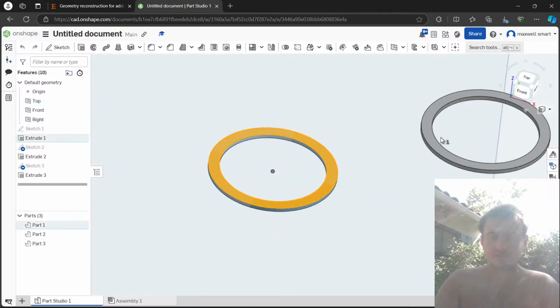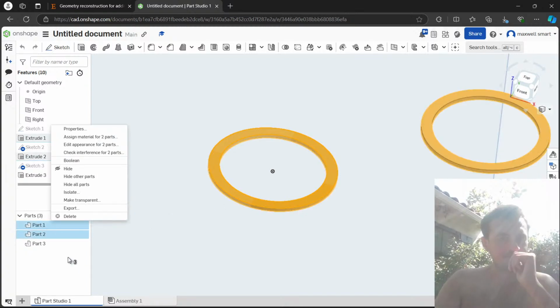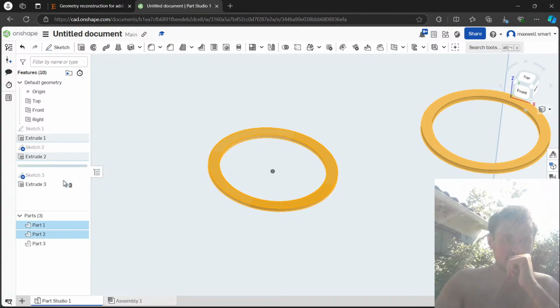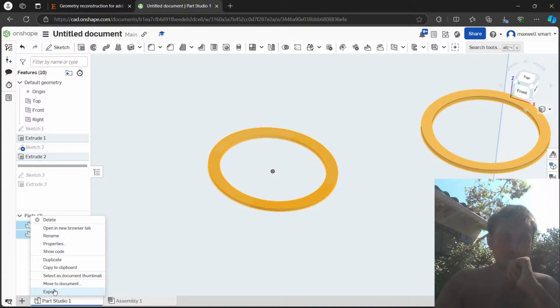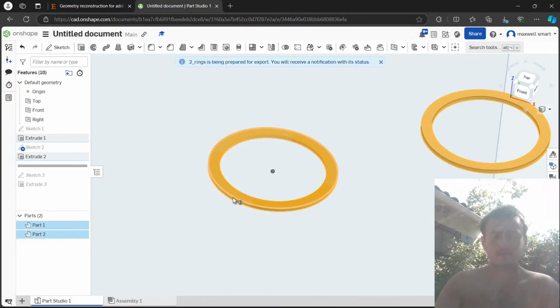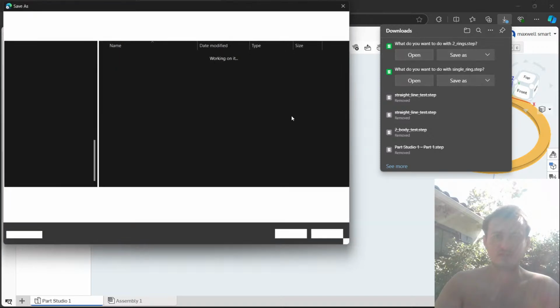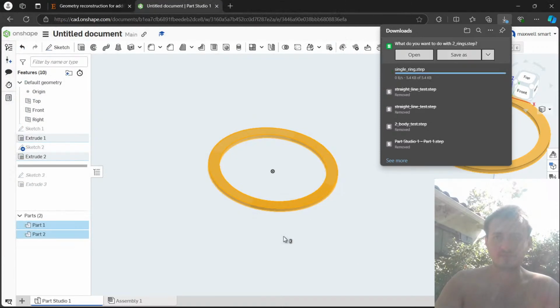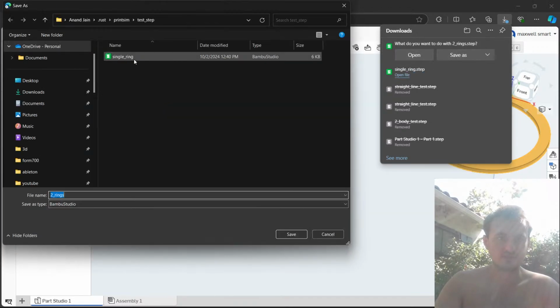Now we want to take this and this and this. Let's just roll it back to here. I'm pretty sure now if I export this, this is 2 rings. And wait, did it save as test step, save as?